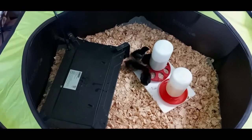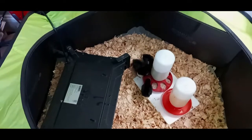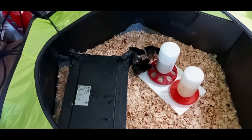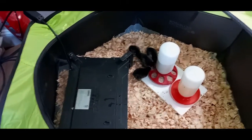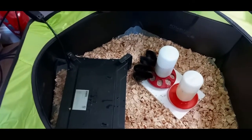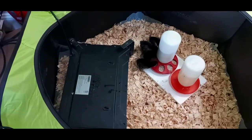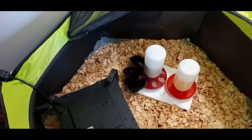Now how did these French Copper Marans get in here? I know how I was raised to count — one and one is two, one plus two is three. But my adult girl outside said I've been doing it wrong all these years: one plus one is eleven, one plus two is twelve. I've been waiting to get some Copper Marans.